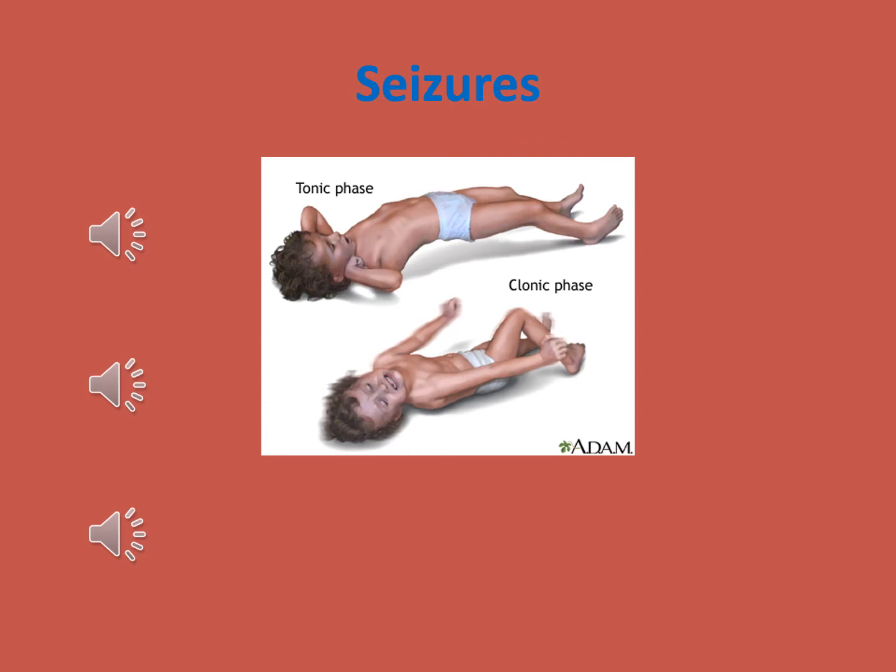I'm not as worried about you knowing the different types, other than knowing febrile or status epilepticus. It is important that seizures be differentiated because of their degree of severity and their type, so parents know any special precautions that need to be taken, and so they're appropriately managed, including drug therapy as well. The etiology, they can be idiopathic causes. There could certainly be organic causes, as you can see listed there.